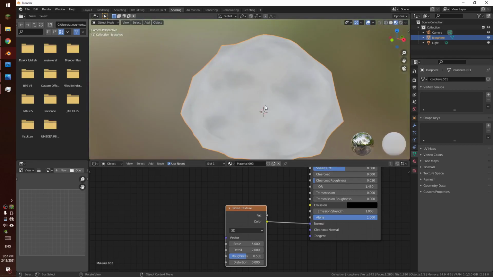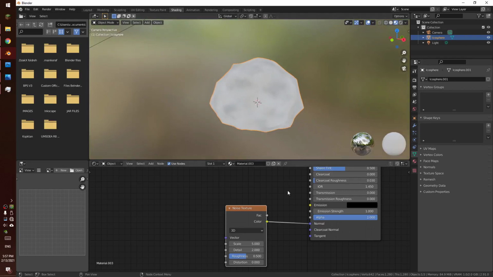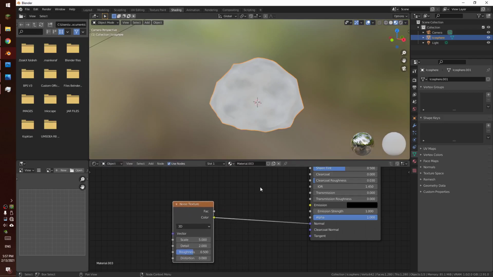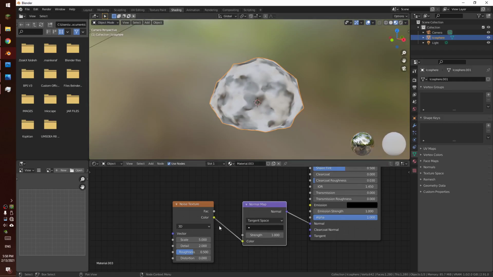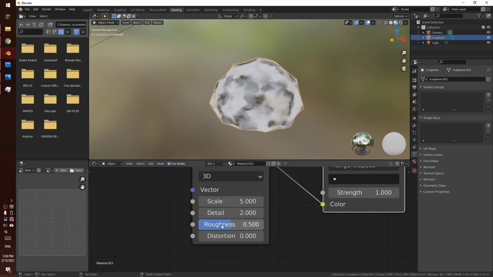Yes, at first it won't look good, and what we're gonna do next is press Shift A and search for a normal map, and then release it between the noise texture and the normal node. Okay, so it's gonna be a bit different, but it's a bit weird. So what we're gonna do now is take the roughness to the maximum value and the detail to the maximum value too.